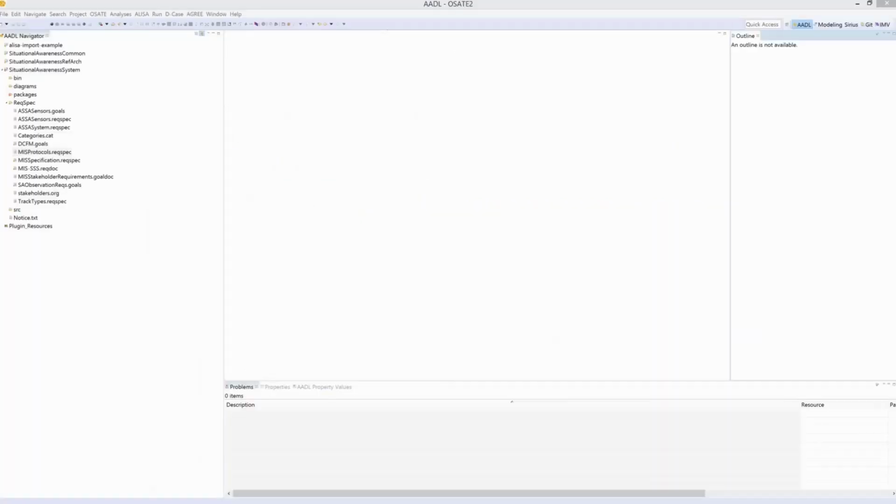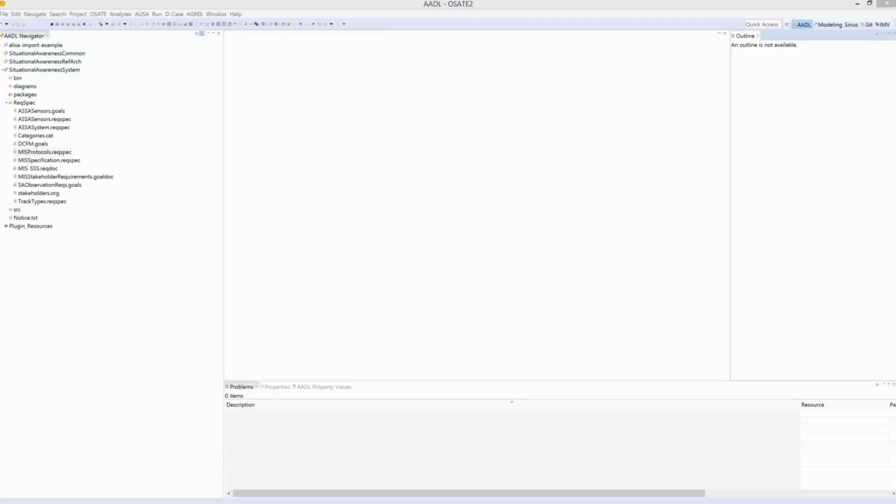Let us illustrate the requirement specification capability as a plugin to OSATE. Here we see OSATE opened up, and we see on the left-hand side the navigation view with a folder called RecSpec. RecSpec is also the name of the notation that we use. With that, you can create files with different extensions.